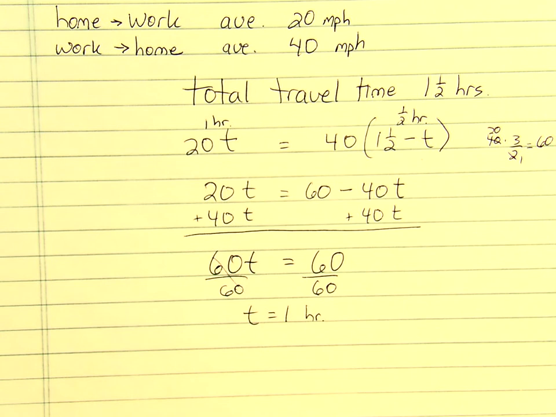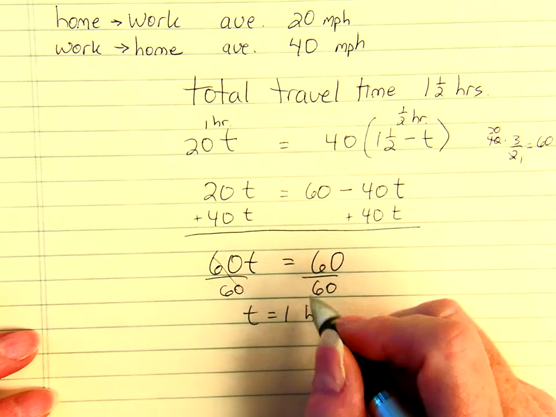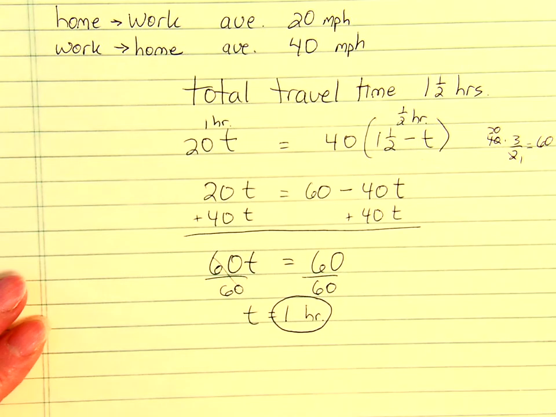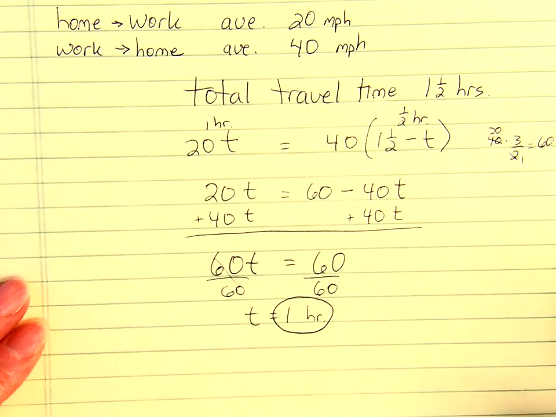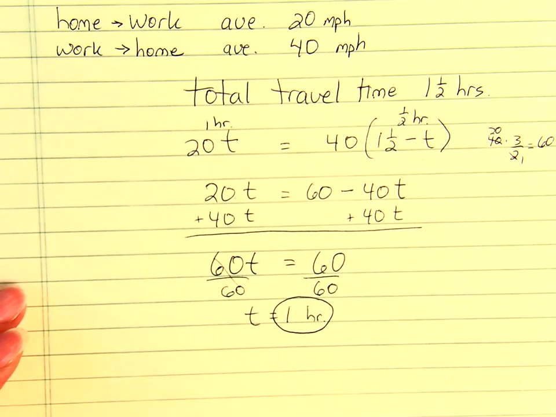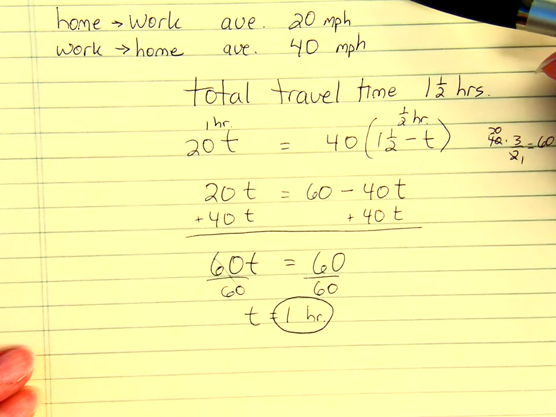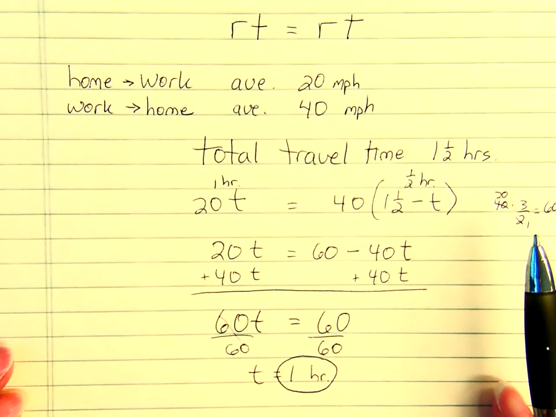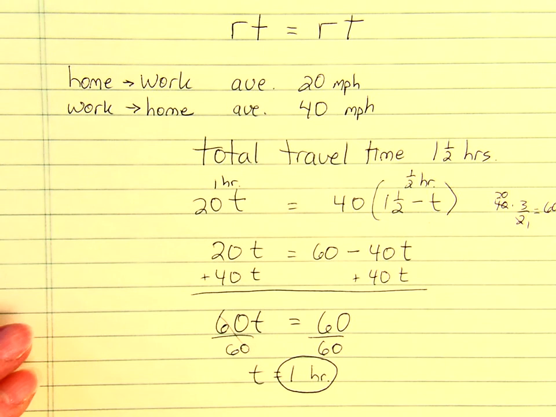Now let's actually look at the question they ask. How long did it take him to drive to work? Well, it took him the 1 hour to drive to work. So we have answered that question. I think that that's probably enough on round-trip travel. Hopefully you have the idea that we are looking at the same rate times time equaling rate times time. Okay, so this was pretty quick, even with the dolphin activity.